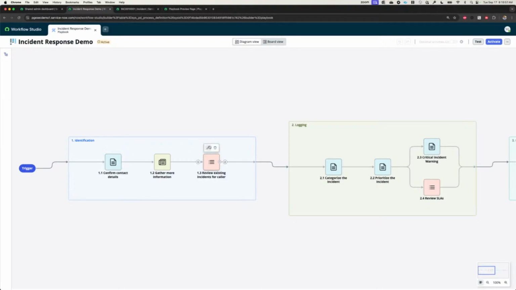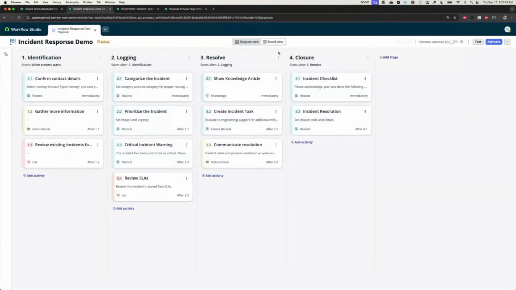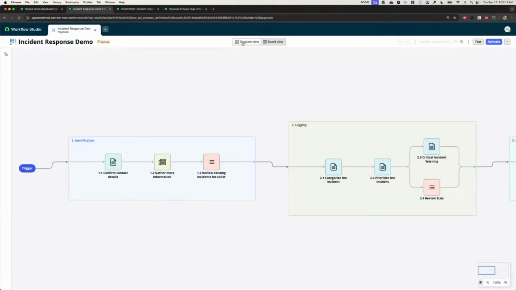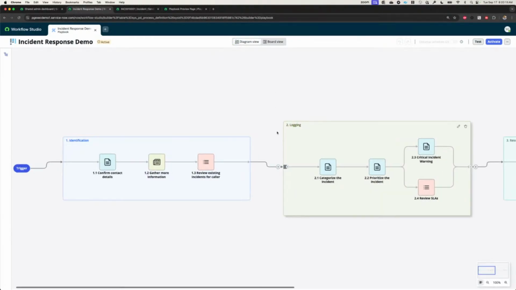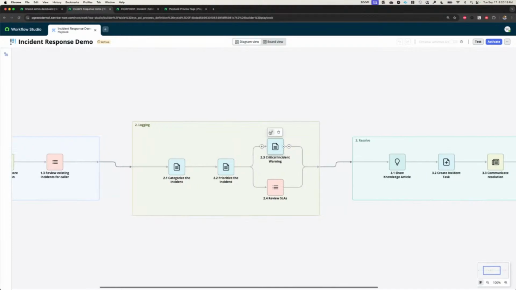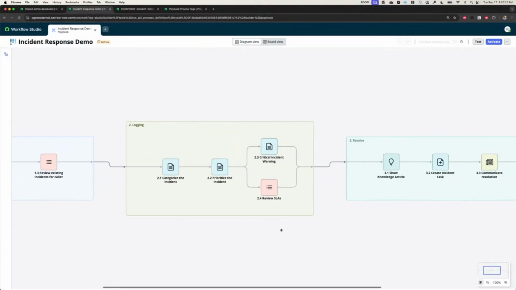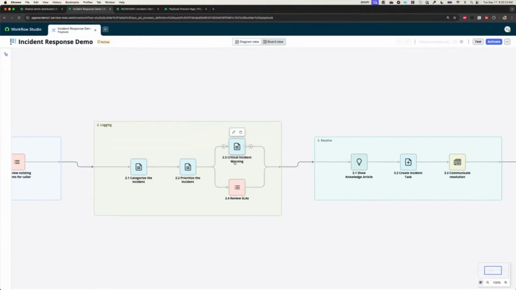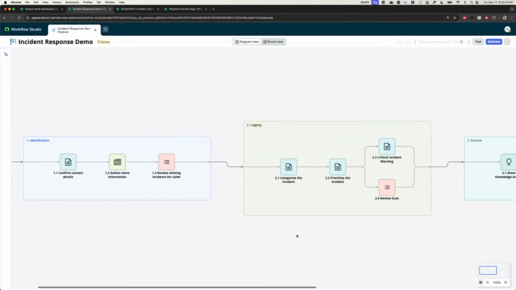Before getting into these bigger boxes, Jason showed two screens. We have the diagrammatic view, and then we also have the board view. These are two different views to view the same workflow. Board view gives you that nice Kanban task-oriented view of your workflow, and then diagram gives you that really nice virtual whiteboarding diagrammatic view of the same workflow. It gives you really nice visualizations of what activities should happen in parallel versus what should happen sequentially.